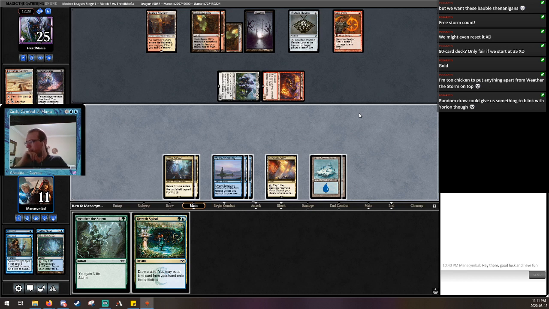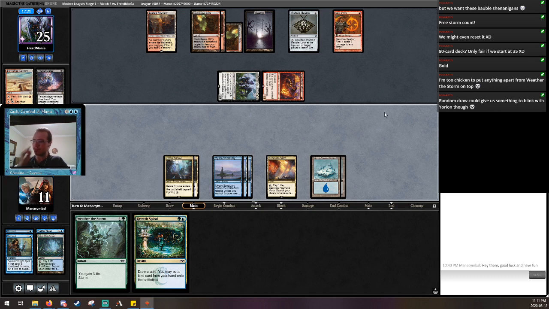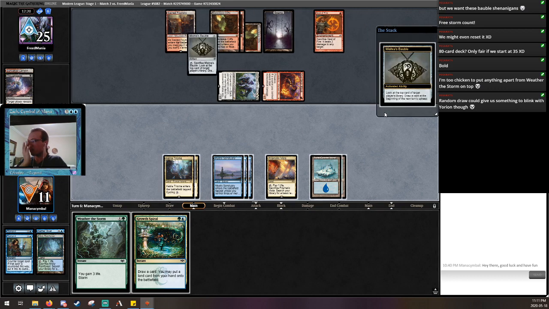That said, I have 5, 6, 7, 8 mana. So just playing Yorion into Weather the Storm here, go to 17, is not the end of the world. Sky Noodle is really good here, right? Is it? No, I think I'm happy to pass the turn.